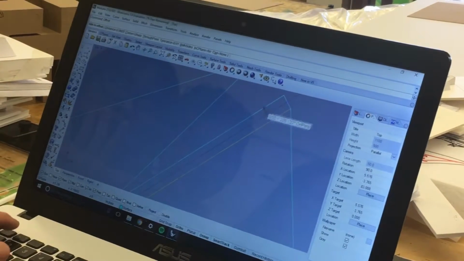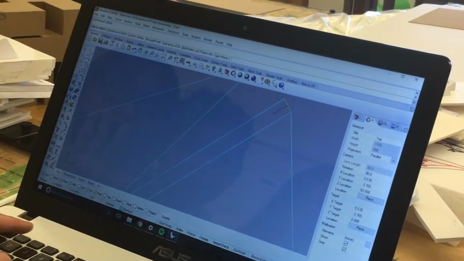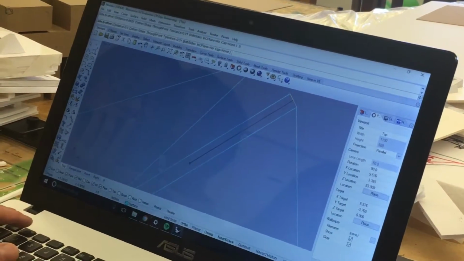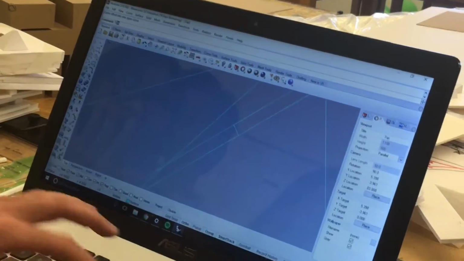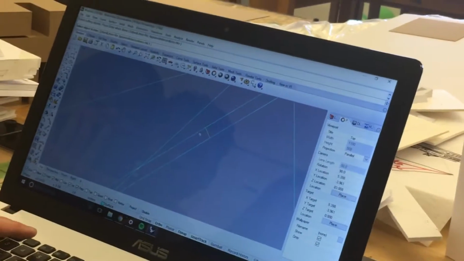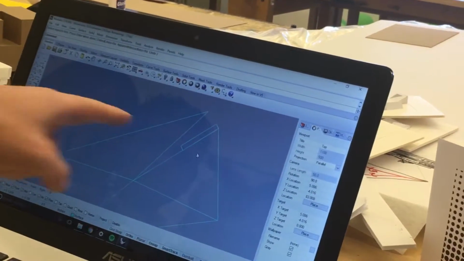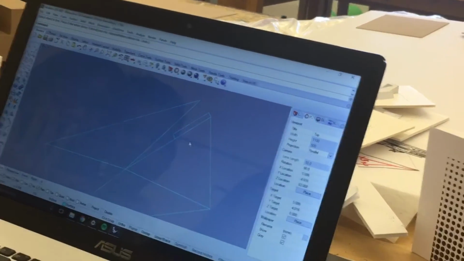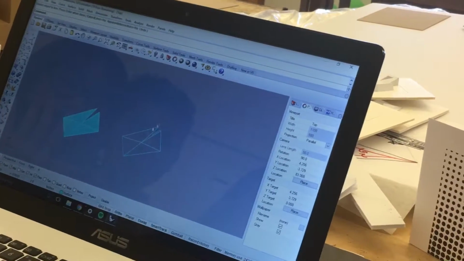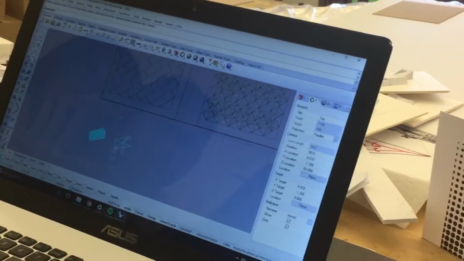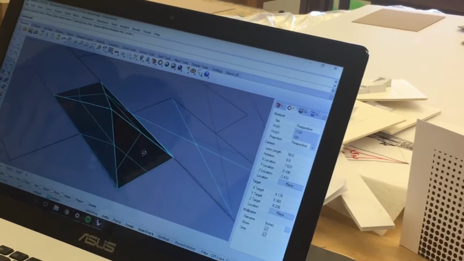Offset. That is 0.5. So now I've added a tab there. When I cut this out, I just put a little glue on my tab, and when I fold it around and glue this edge, it will reproduce the shape that I've made here.